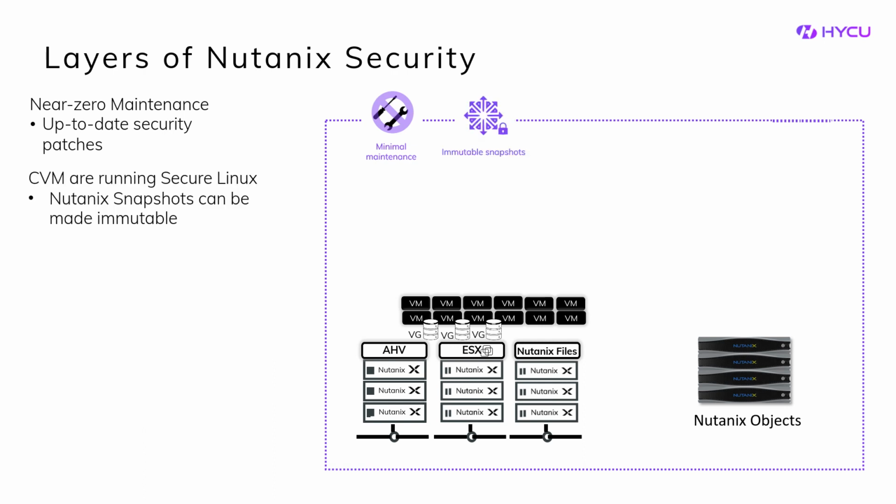And just to go over, so obviously the brains of Nutanix, or the secret sauce, is our controller virtual machines. So essentially, at our core HCI offering, we have a virtual machine. So it's a storage controller that we have virtualized, and obviously it's running secure Linux. So the mindset of Nutanix offerings, in all of its products, since its inception, was security has always been built in and not like a bolt-on approach. So from day one, we have kept in mind security and designed all our products. And some of our early customers, three-letter agencies of the government, obviously pushed us to move with this approach.